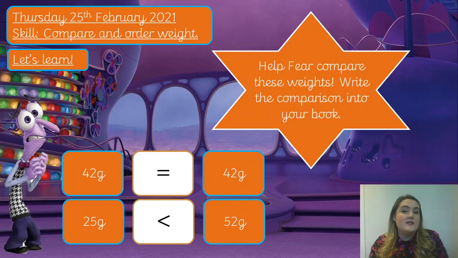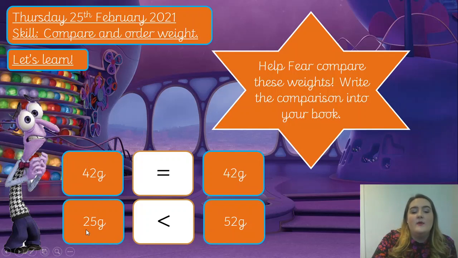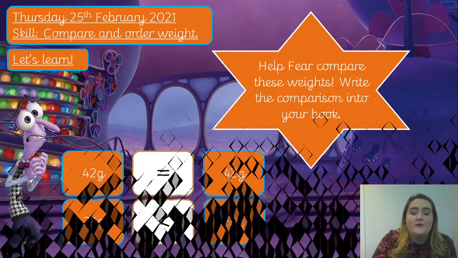Now here we might have got a little bit confused if we didn't look really closely and use our place value knowledge, because we know here we've got 2 10s and 5 1s, and here we've got 5 10s and 2 1s. So we know that 5 10s is larger than 2 tens, okay? So we know that 52 grams, even though there's a 2 and a 5 in each of these numbers, is larger than 25, using our place value knowledge. Well done. Give yourself a tick for each one of those you got correct, please.